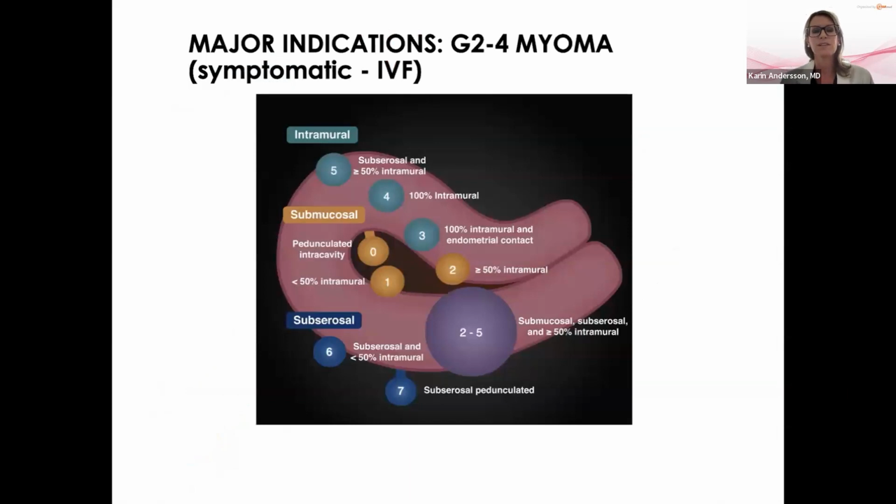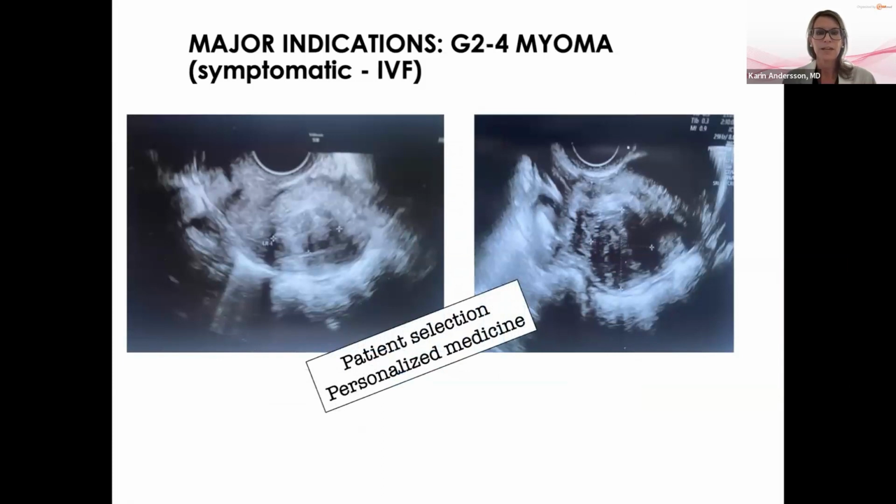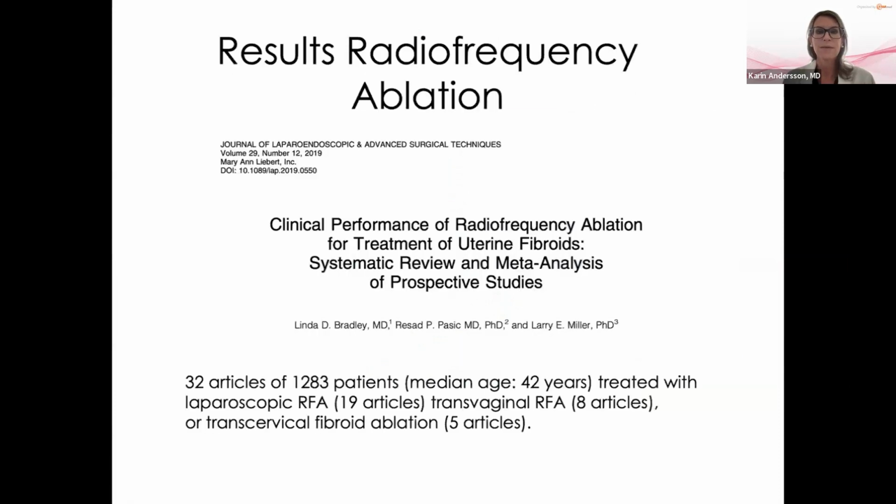Sometimes it's really an indication to have a fibroid treated when the woman needs to go to IVF in the next coming months or within a year, and we don't have time or possibility to do surgery. So, for instance, these fibroids we have treated with good effects after 3 months. These are both women that were going into IVF procedures. Again, patient selection is important to offer good personalized medicine.